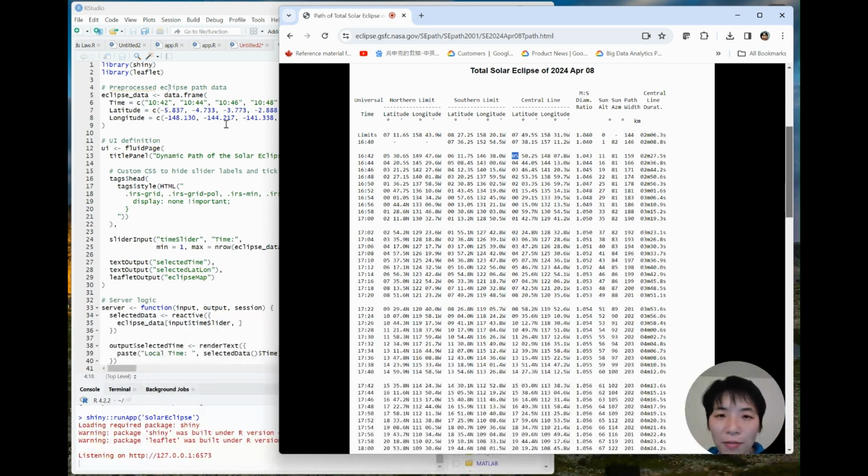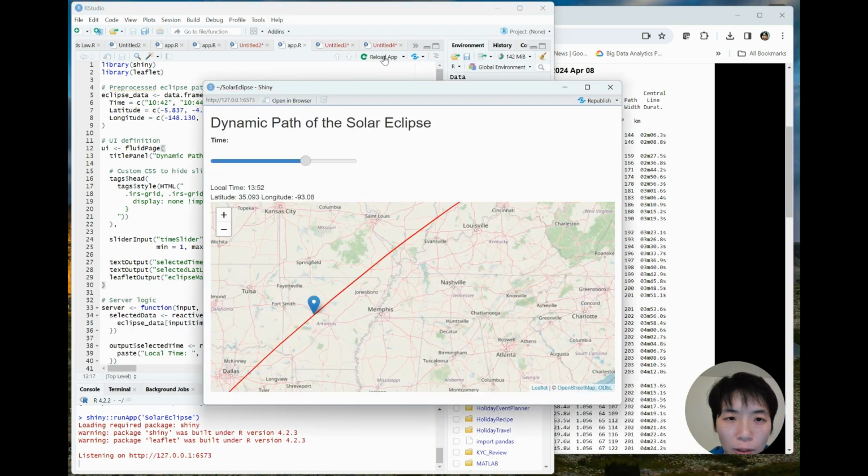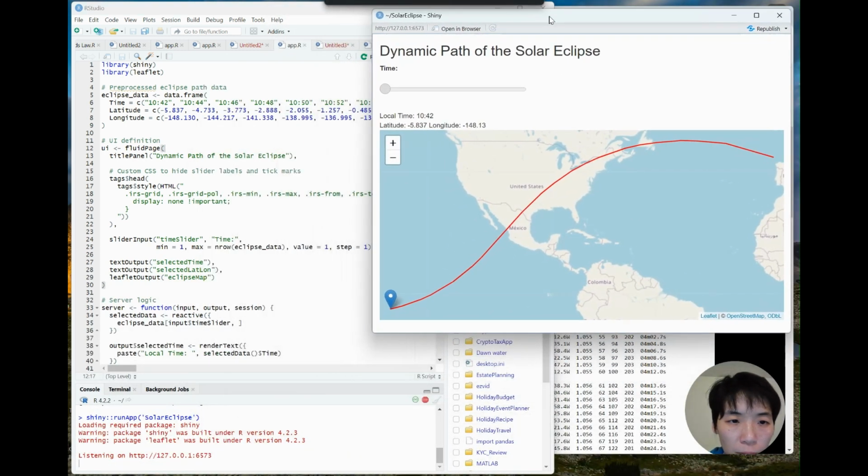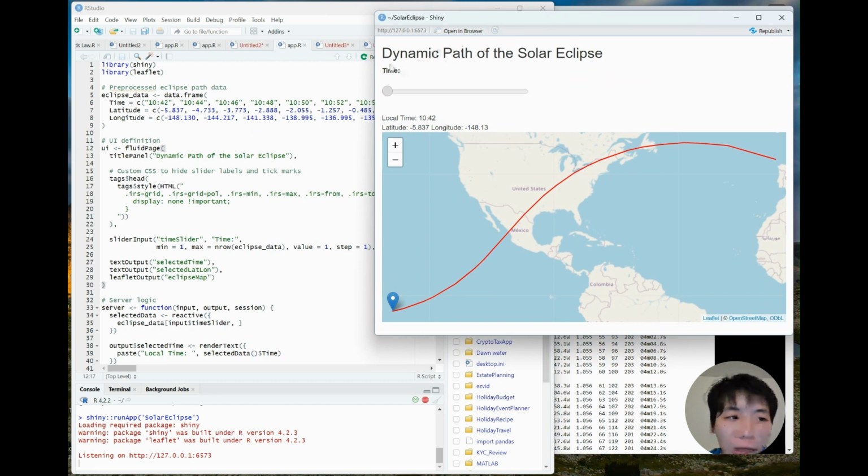So once we have that in place, we have the code that makes up the design for the dashboard. So here we have the title that is called Dynamic Path of the Solar Eclipse. And we have this code chunk here to remove all of the labels along the slider bar.